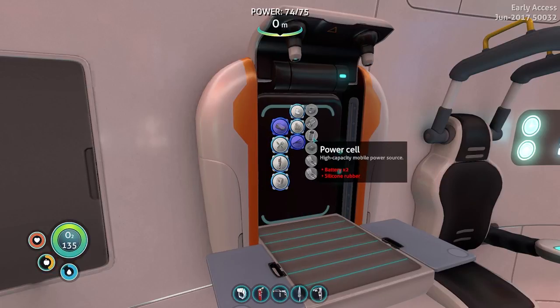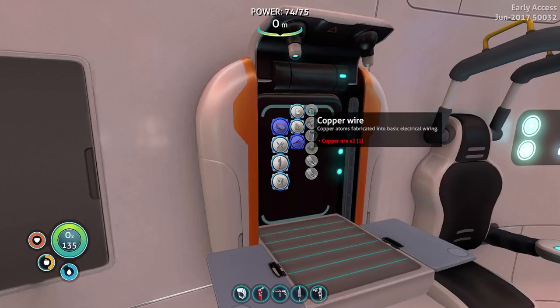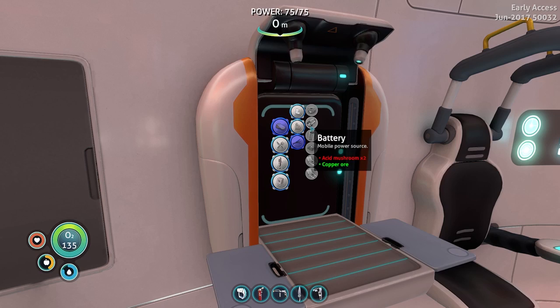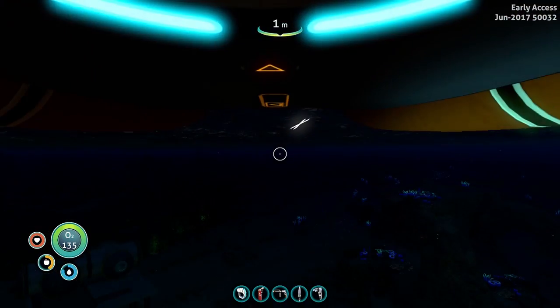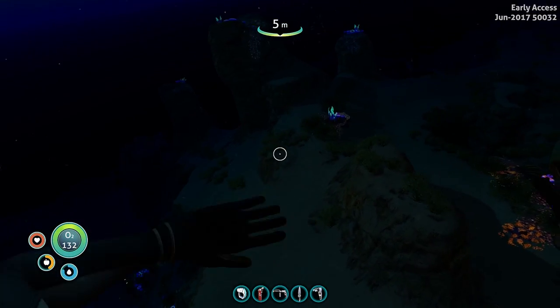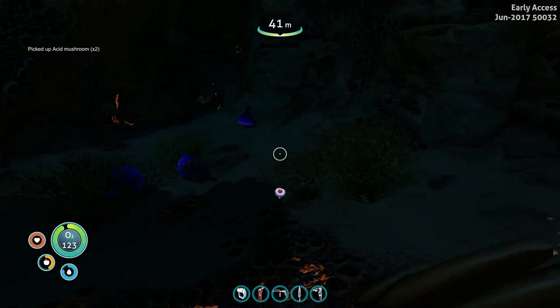Now, to make a battery, we just need two acid mushrooms. And we need two copper ore. Okay, two copper ore and then two acid mushrooms. That should be pretty easy to find. Let's go get it. Let's go grab it. Oh, it's already dark. Oh my god. Getting these acid mushrooms is so easy.